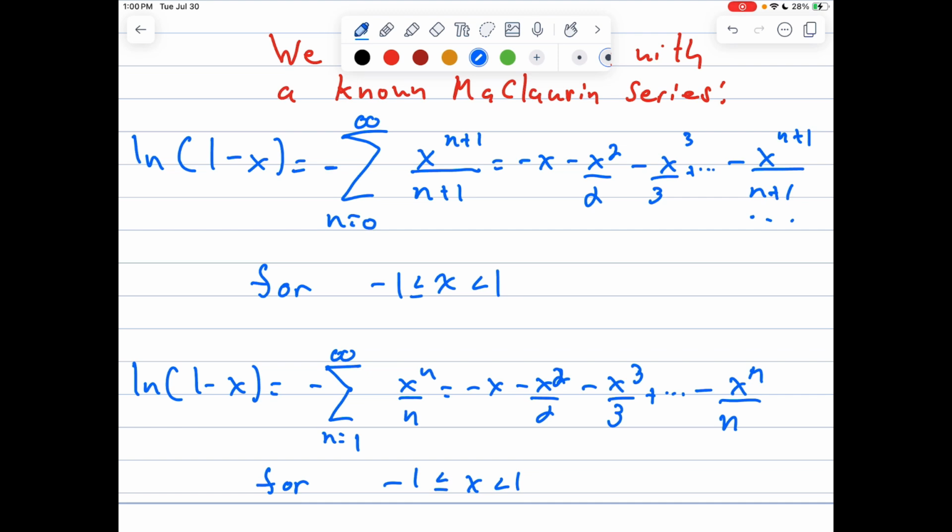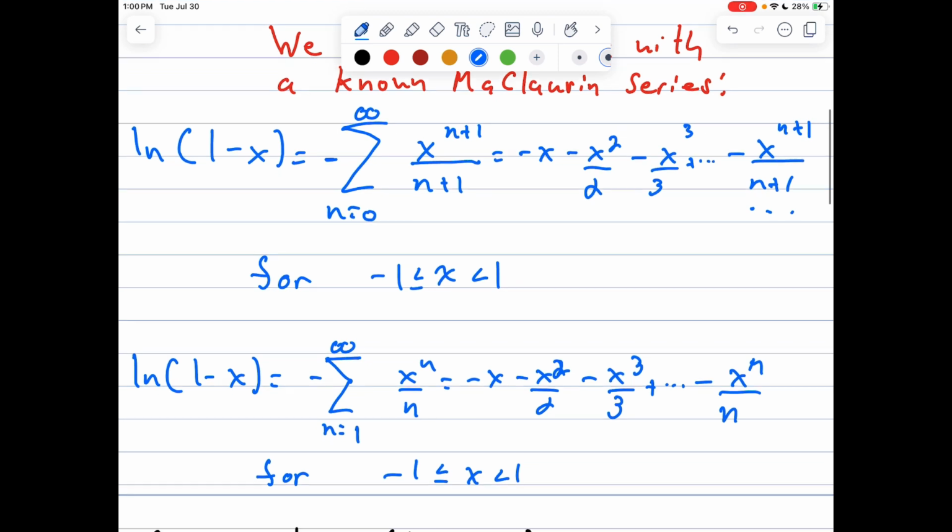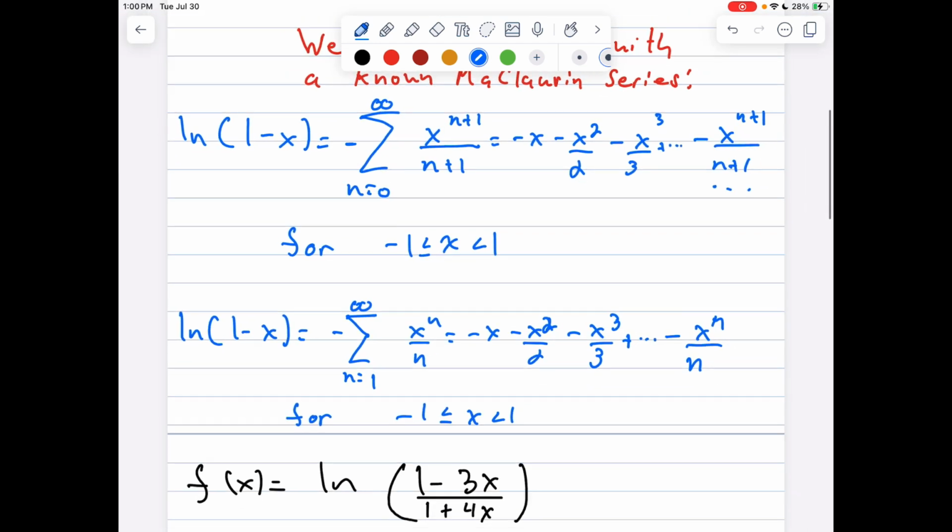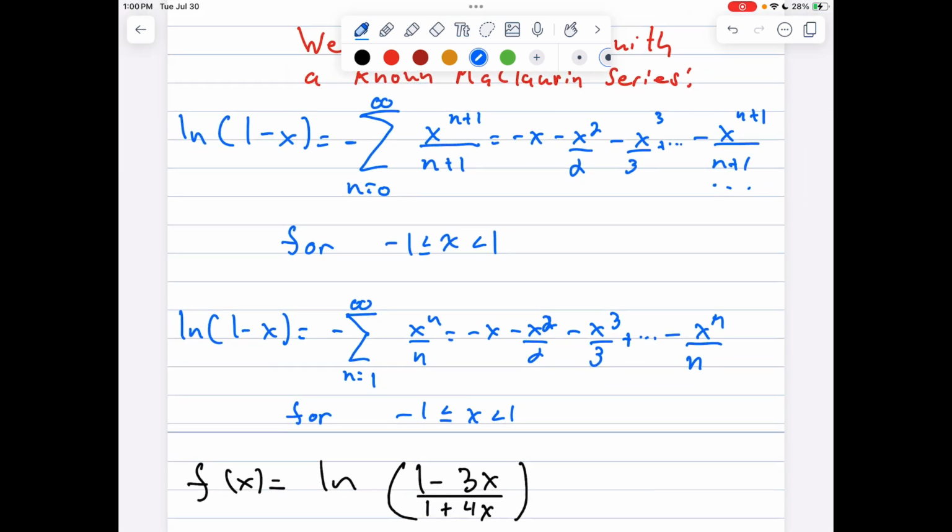Now, if you want to, you can rewrite this series with sigma notation starting at 1, and it would be x^n over n. That's how you would find your general term. The interval of validity, or the interval of convergence, is the same: inclusive at minus 1, not inclusive of 1, and includes every number in between. And the radius of convergence, if you're interested, for both of these, is equal to 1. Okay, so we're going to use that.